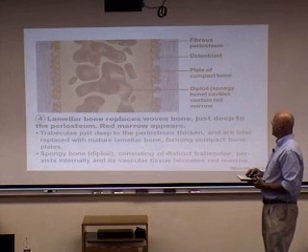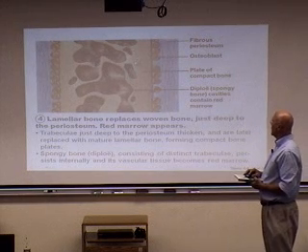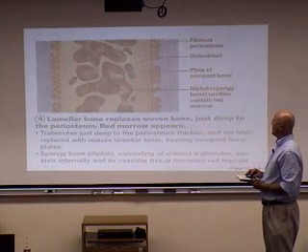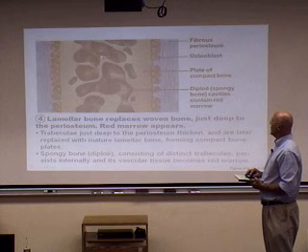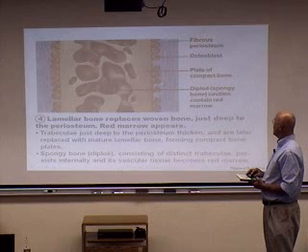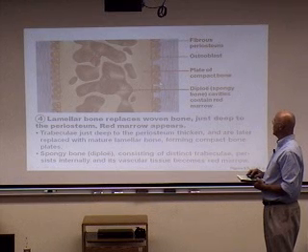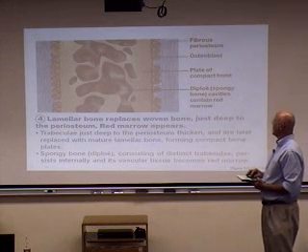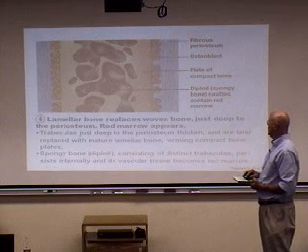And then finally, as we continue on with that, here we can see here's the bone matrix that's been developed. Here are the arteries and blood vessels moving into that bone. And then on the outside, here are the osteoblasts that are continuing to form the bone matrix, continuing to calcify that cartilage and turn it into bone.